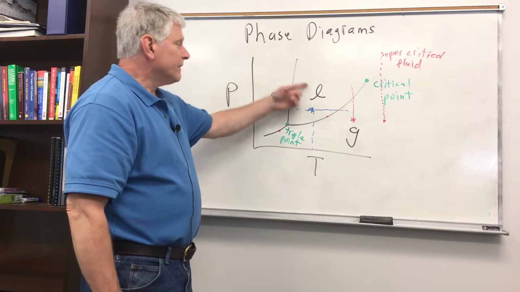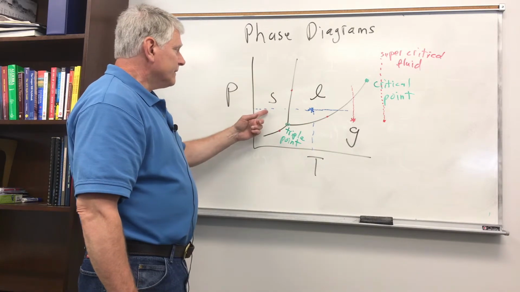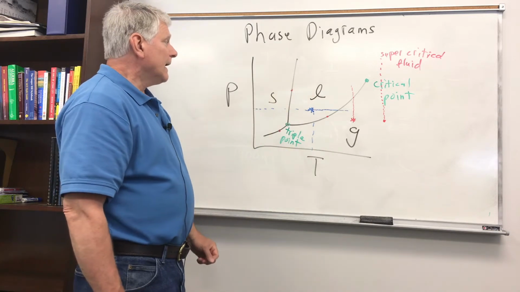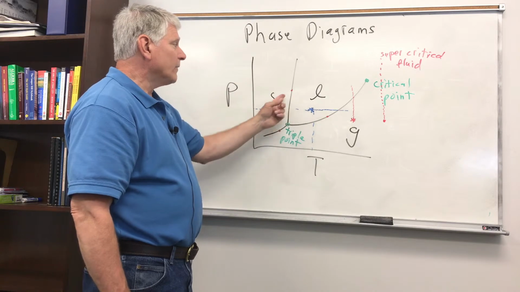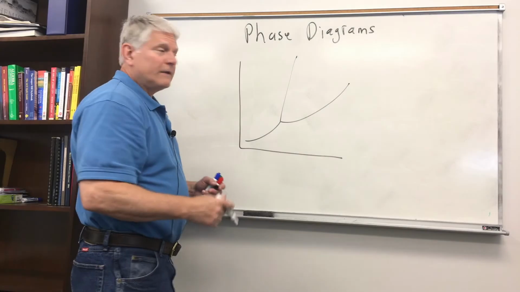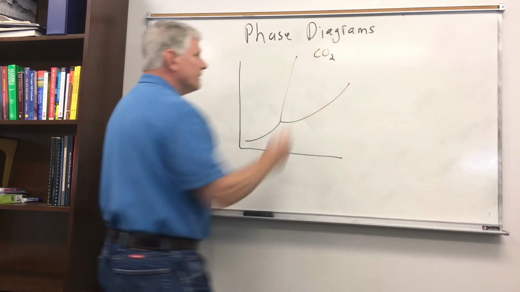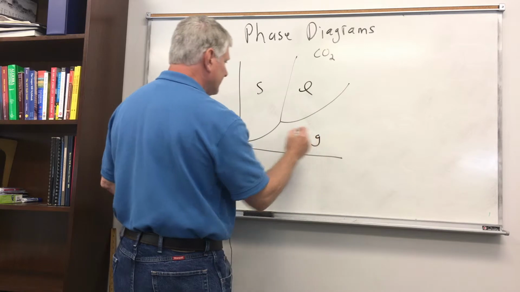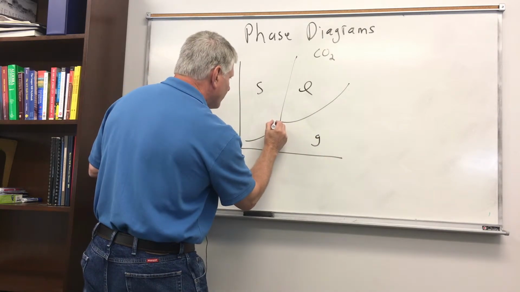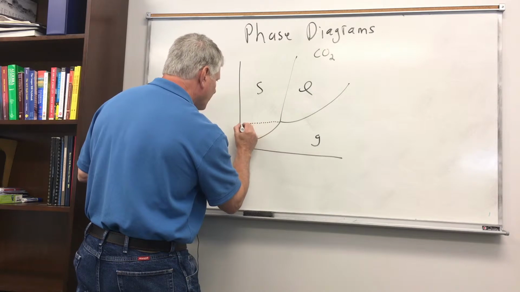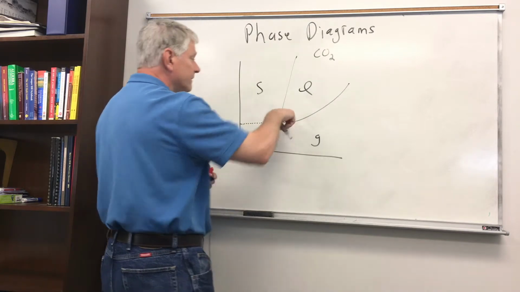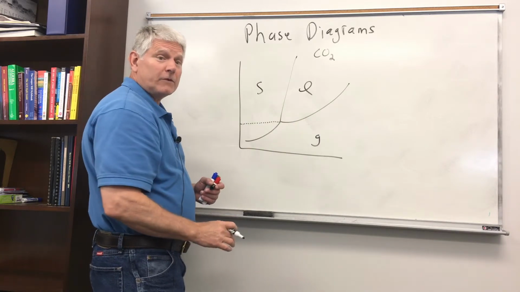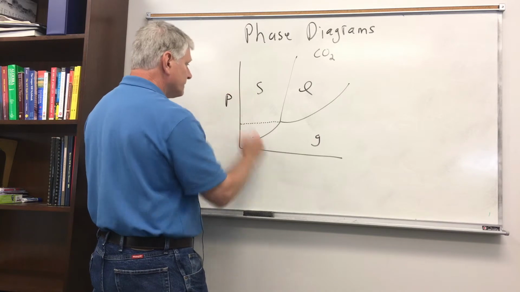So these are the areas on a phase diagram, and you can see how you can change the pressure and temperature, go from one phase to another, by crossing these boundary lines. One interesting example is, say, the phase diagram for carbon dioxide. We have solid, liquid, and gas. So if we go over here to where the triple point is, you can see that this liquid area doesn't exist except if you're above the triple point pressure.